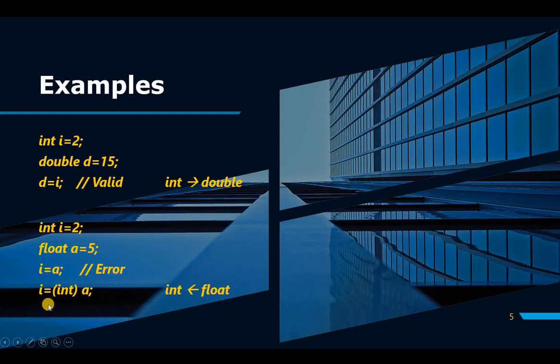So then I have to explicitly mention that the data type that I'm trying to convert to is the integer. So right before my a, I have to mention int. At this level, I am converting it. I'm explicitly doing the conversion, and then once the conversion is done, it will assign it to an integer.